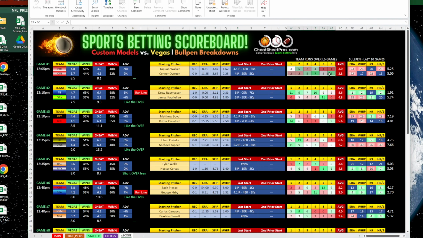This over here, these are your team runs the last 6 games. I always like seeing, hey, this team scored 4, 4, 5, 7, and 9 runs, so I just like seeing them in a little box format. Here you can glance at this and say, okay, Philly really hasn't been doing that good. They're averaging 3 runs a game: 1, 1, 4, 2, 5, 3. That's not great. But if you come down here to Tampa and they've got 5, 6, 10, 7, 9, 11, they're scoring a lot more runs per game.